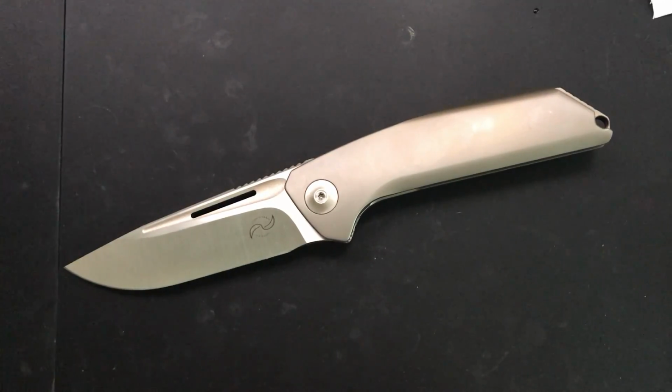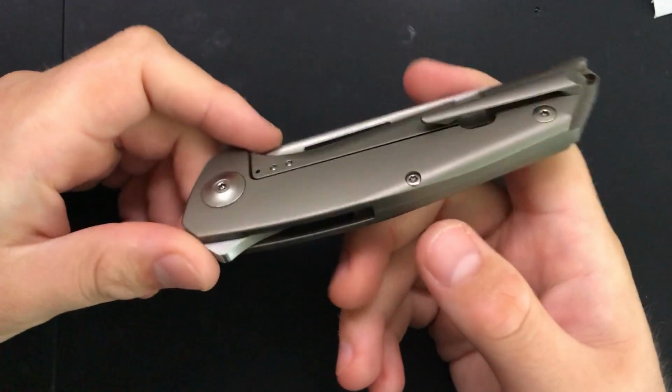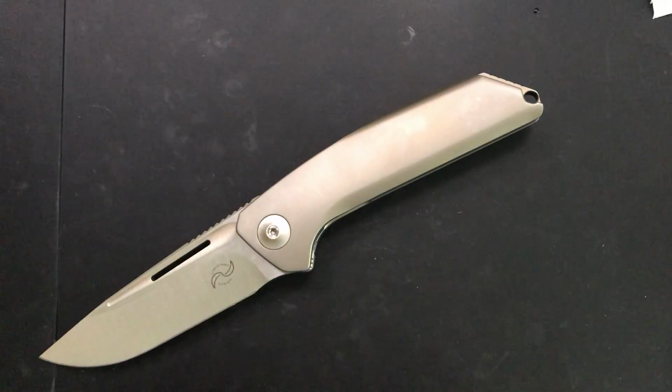Hey everybody, Nick here, and today I've got a little disassembly and maintenance for you on this little guy right here. Well, big guy, I suppose. This is the Liong Mah Endeavour, and it's in all titanium, and it's an interesting little knife.